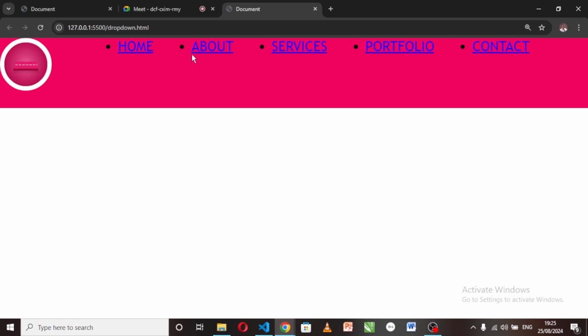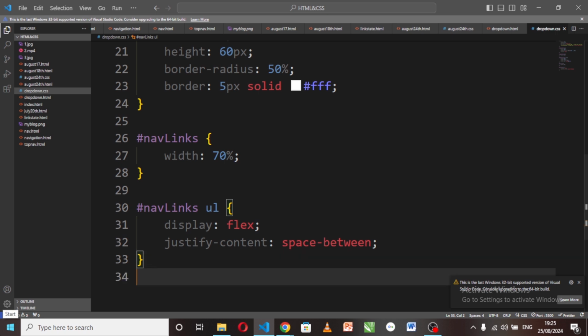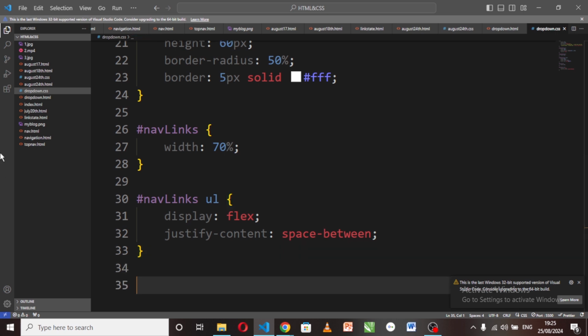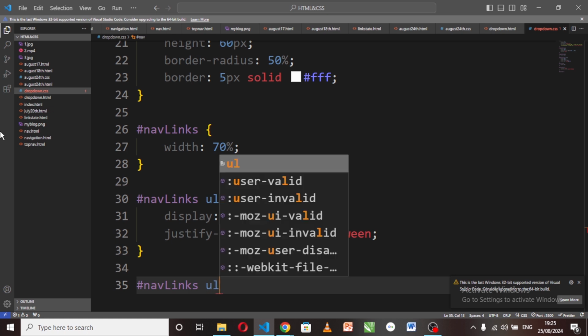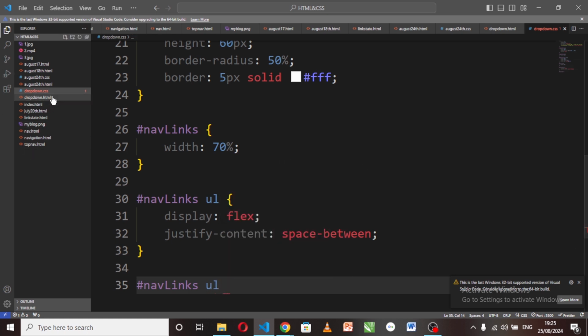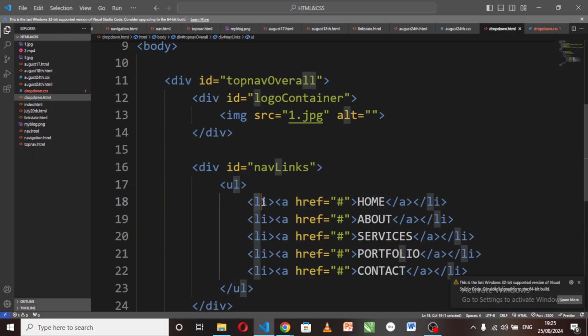Now the next thing I want to do is to remove the bullets. So to remove the bullets, all I need to do is to come down. Then my pound sign again, nav links UL LI. So I need to target the list, which is this, the LI.